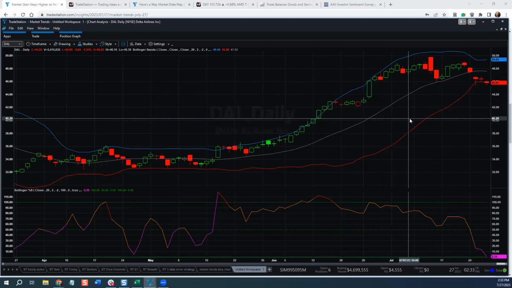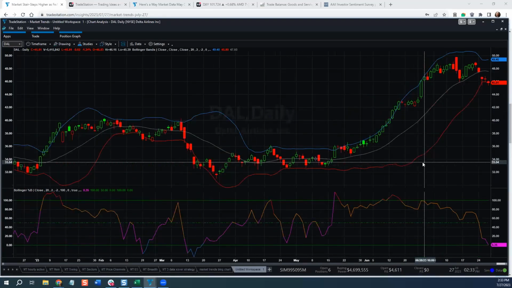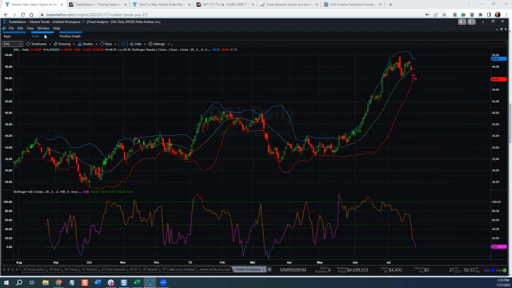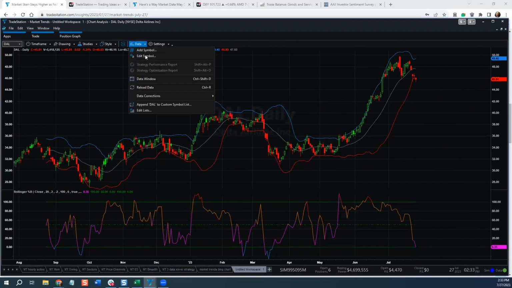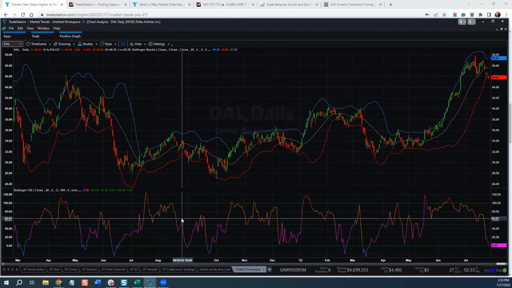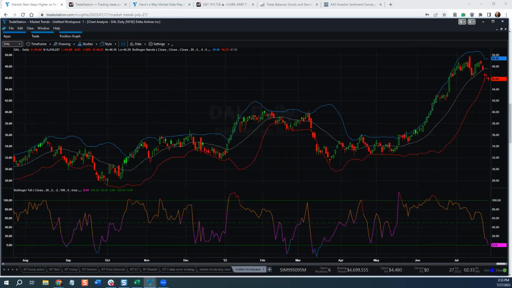I thought this one was interesting because when you look at this, the fundamentals remain very much intact. We're in this strong, cyclical economic environment. The other thing about this one is that I looked, and I don't have it on this chart, but if I go to data, edit symbol, and change this to 3 years, you're going to see that this level is actually the high from last year. So at this point, it's trying to hold this high from last year.